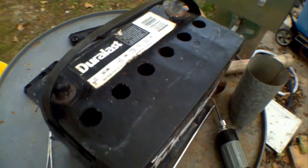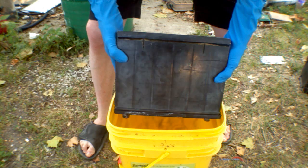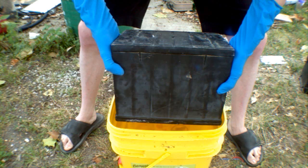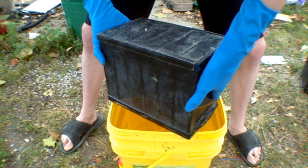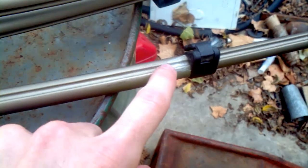I'll don my gloves and pour the acid into this polypropylene bucket. One quick shower later and we're back in action — didn't burn, just got a little lead on me. The acid did have a little bit of life in it because it started eating through my tripod all where it splashed.